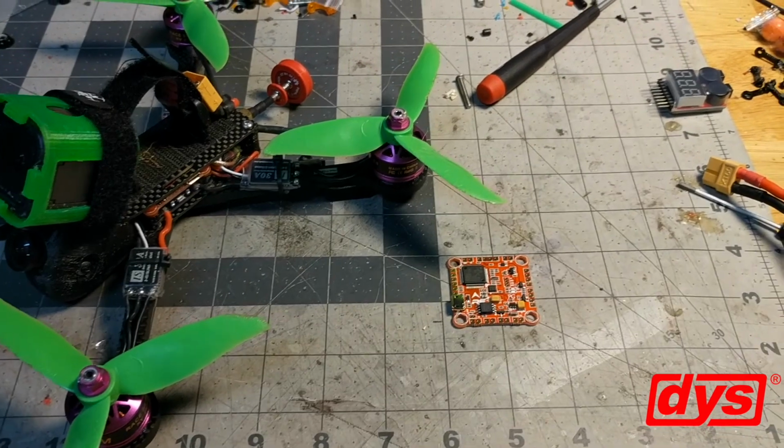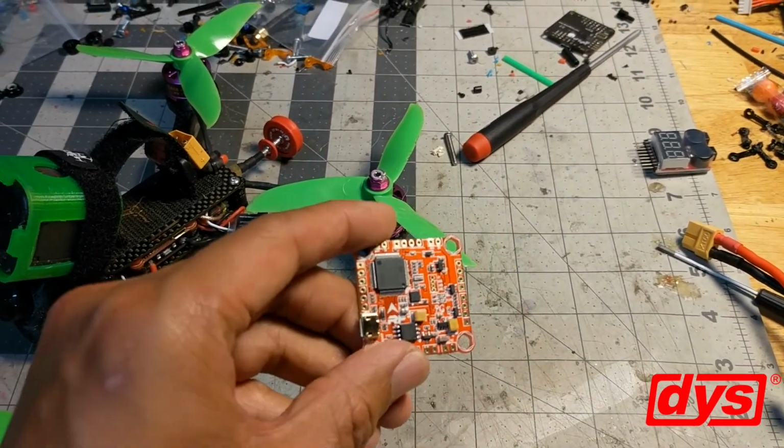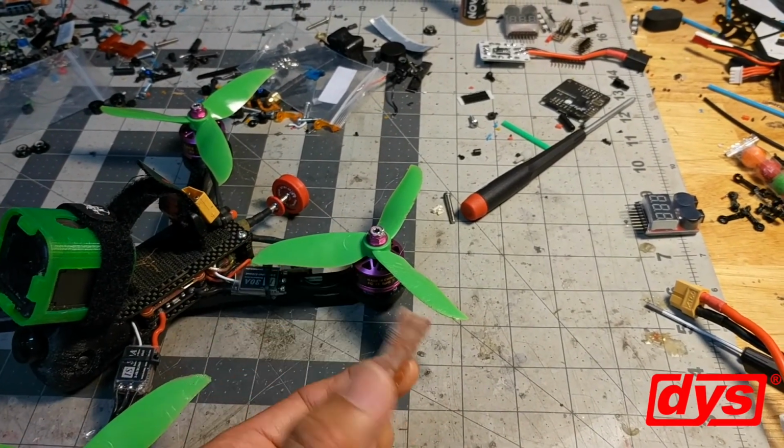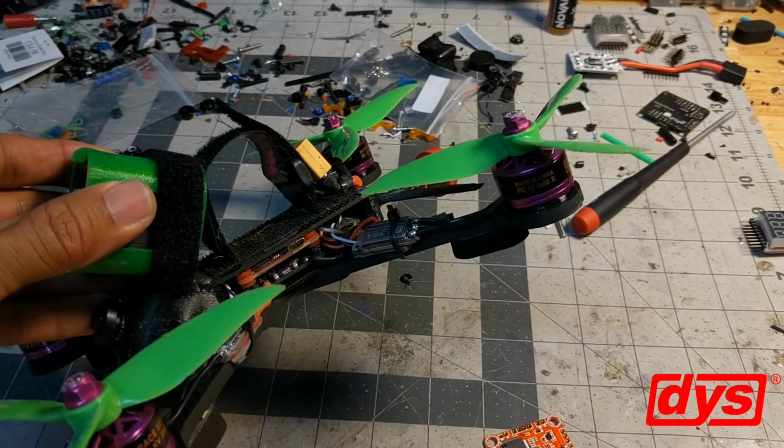What's up, pilots? Today I want to talk about a new flight controller I'm trying. It's the Raceflight Revolt, and I've got this installed on one of my frames.